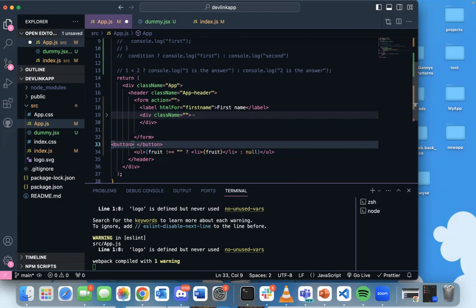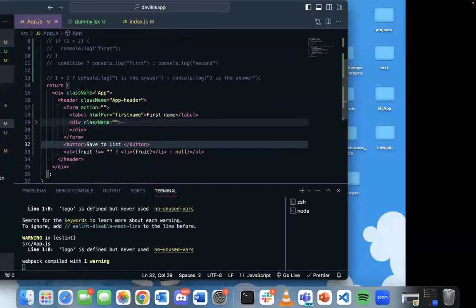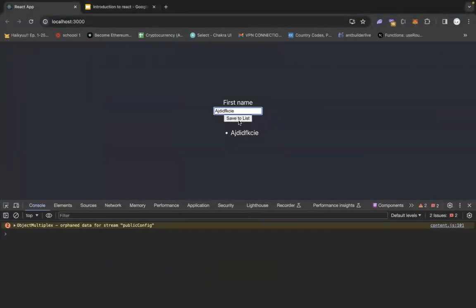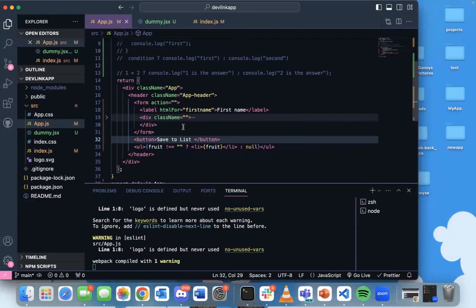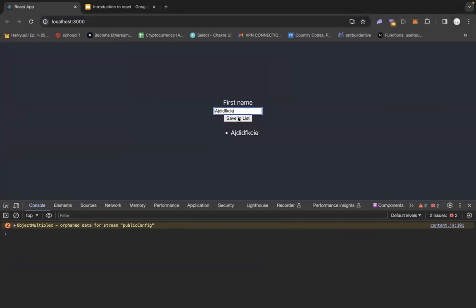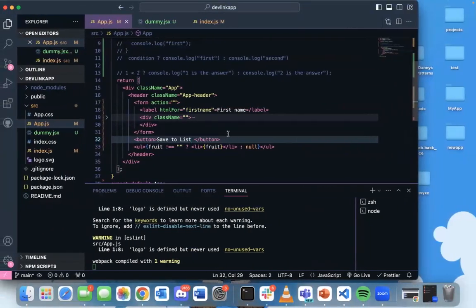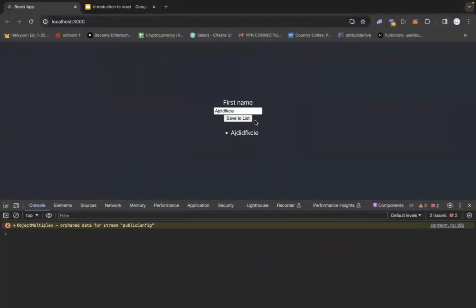That says save to list, right? This is what I have. So if I have this button here, what I want to do is, once I type in here, I want to click on save to list, then it is added to this list. Then this list is being rendered. Are we there? So that's the problem that I have. But for now, the way things are implemented, I am still typing here and it is still showing in my list. So what do I do?